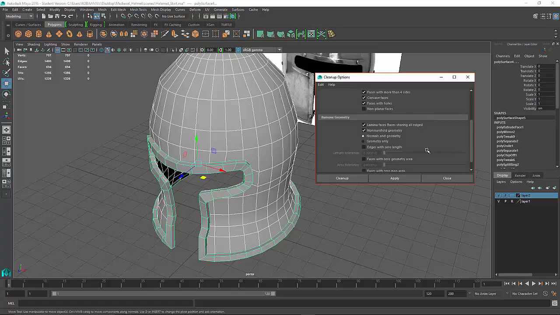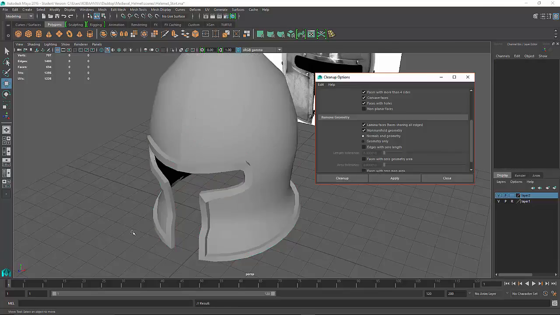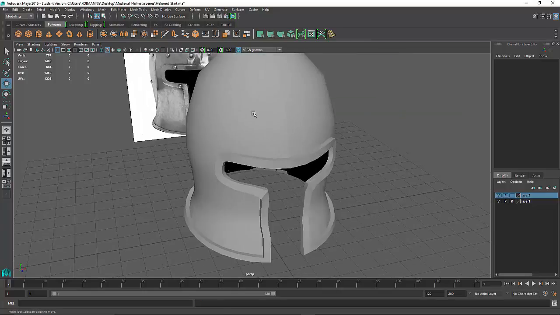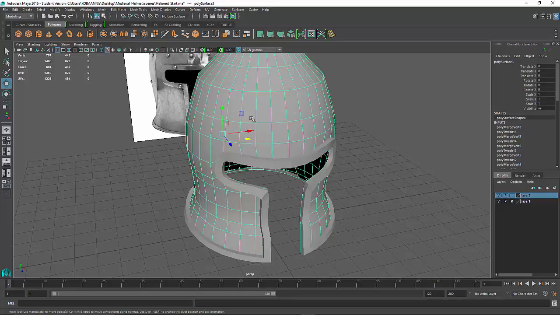If you don't understand what these things are, I don't want to explain, because I don't go into details in this video. I just want this video to be quick. But if you don't understand, just tell me now. Actually, you can do some research on them and it will tell you. The Autodesk website will even tell you. Okay, so apply, and if nothing is selected, it means there's no problem. If something is selected, it means there's a problem. Okay, now that we are done here, let's give the head, the helmet, some thickness.